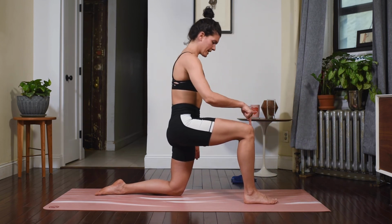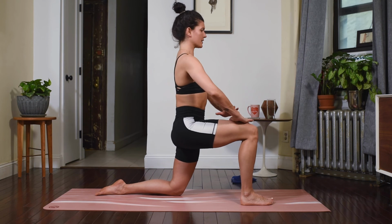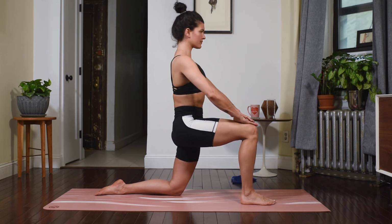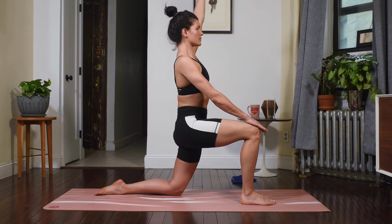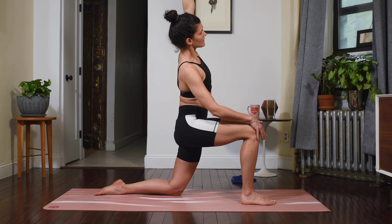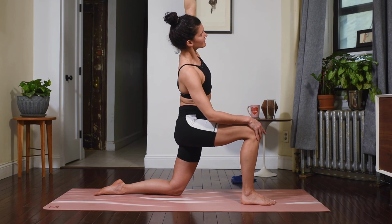Right foot steps forward, chest is up, shoulders over those hips. Again, check in, right knee over ankle, left knee underneath that hip. Tuck your tailbone under, feeling a deeper stretch to the left hip flexor. Left arm floats up, frame that face, inhale to find length, and then exhale, side bend over and out to the right. Inhale again.